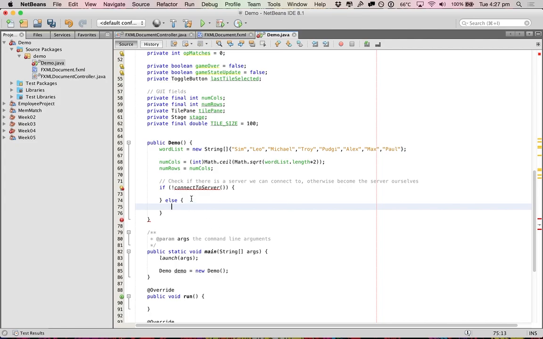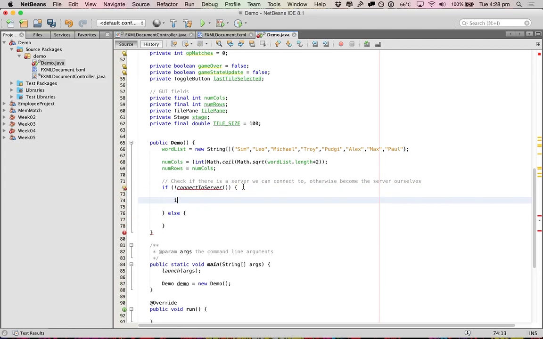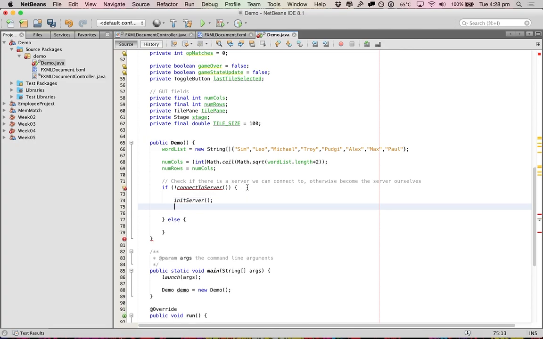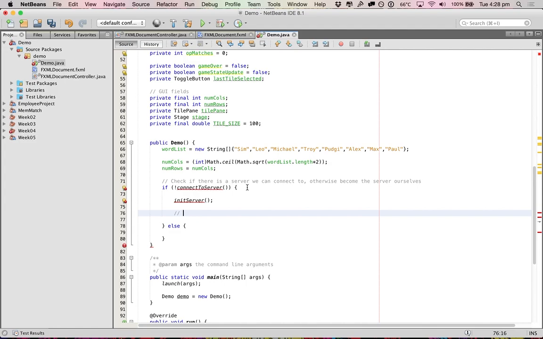If we don't connect to the server, we're going to need to initialize the server. And then after that, we're going to need to create the initial board state. So that's 1.